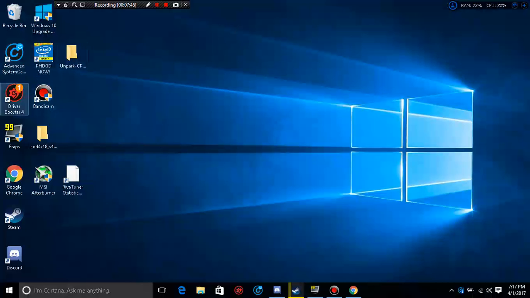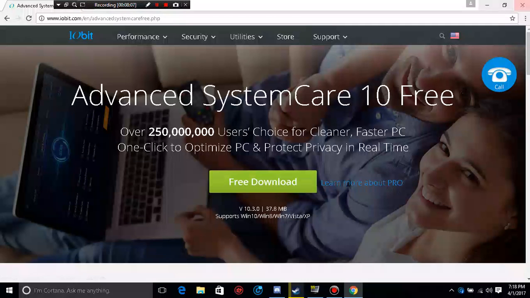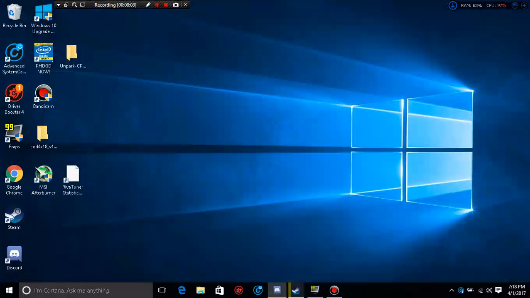And also I want you to search Driver Booster 4. It's made by the same people, so yeah, that's going to be useful too, especially if you have outdated drivers like I do. And on that one right there, I just have to update my Bluetooth drivers, but I disabled Bluetooth, so I don't really need to update it. So download that and download Driver Booster 4, and you will be good.